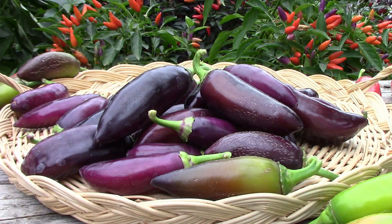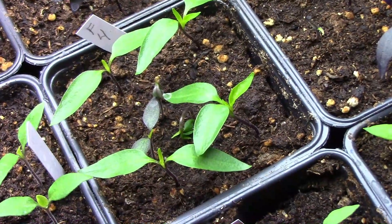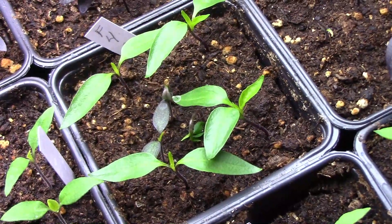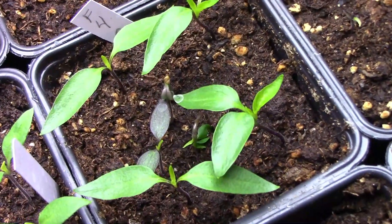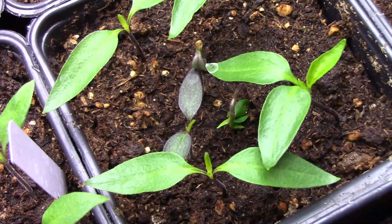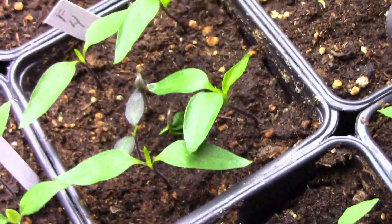Here are some of the F3s I harvested from the grow bag — they make for a pretty picture. Here are some of the same peppers in the grow bag after they've had time to ripen; they go through a lot of interesting color changes. Here's the next generation: I already have some F4 seedlings growing under grow lights. If you look carefully, that center one has some color on the foliage, which means it's been crossed — so the bees are already trying to mess up my project.